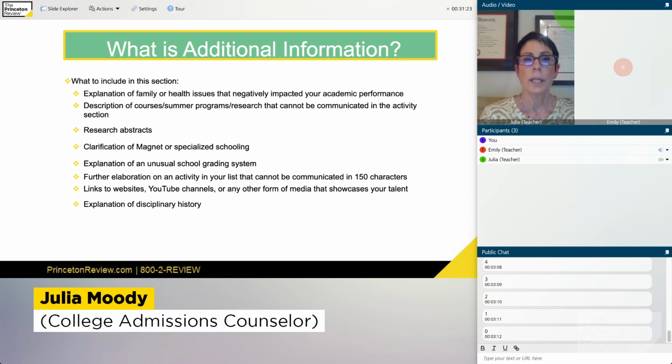There is also a section here in additional information, the explanation of disciplinary history. If you have some discipline issues or a history where you were suspended or something happened, this is where you explain it. And it's critical that you fess up to what happened. And we're not talking about a long drawn out essay. We're talking about a concise explanation. All of these points in the additional information section are not creative writing. You're not writing essays. You're writing concise, clear explanations of issues.